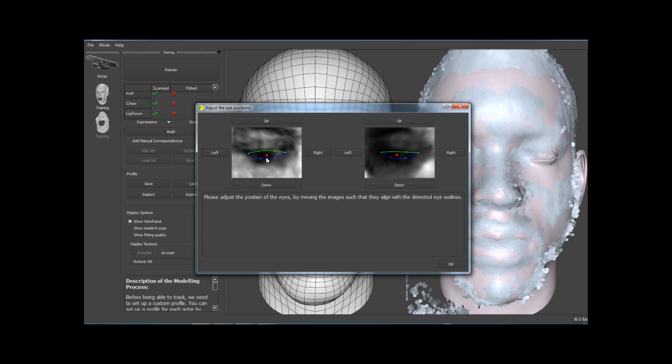It's going to ask us to adjust the eye positions to make sure that they're right, and this looks about okay, so we're going to hit OK.